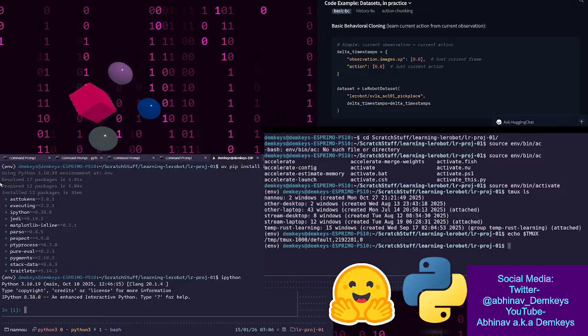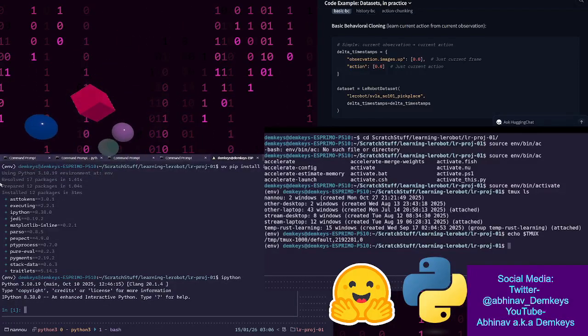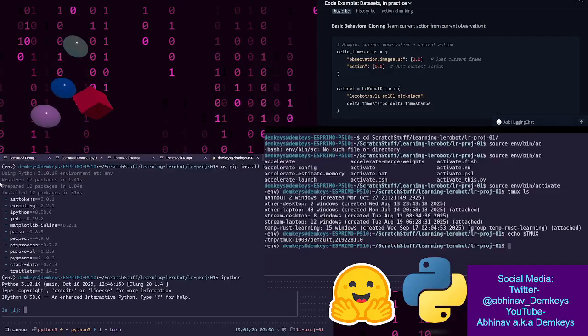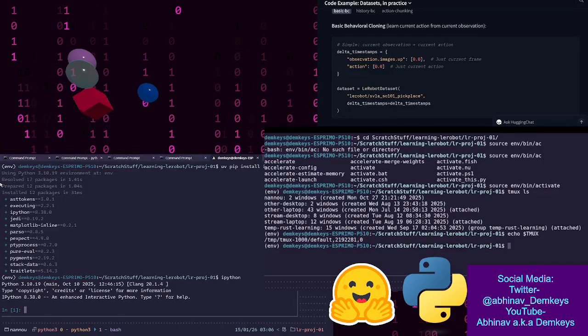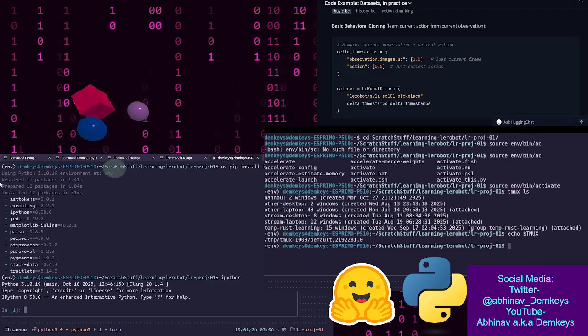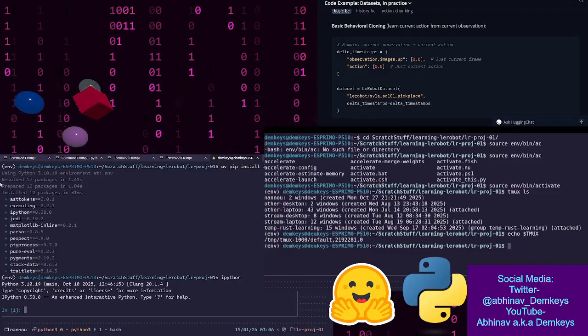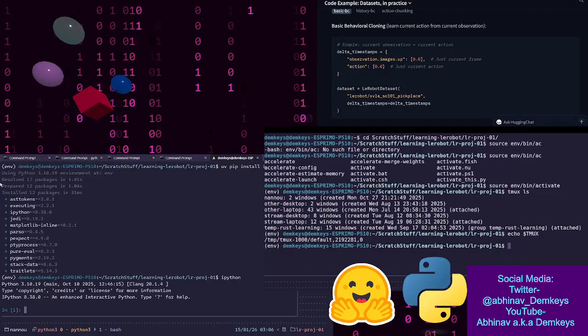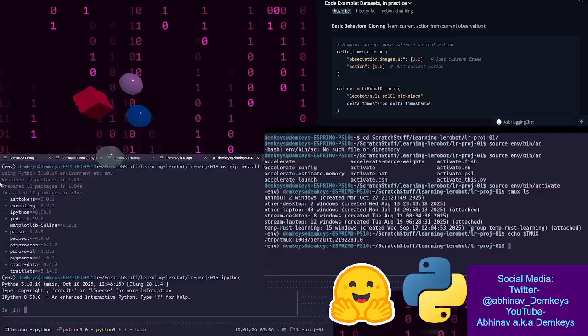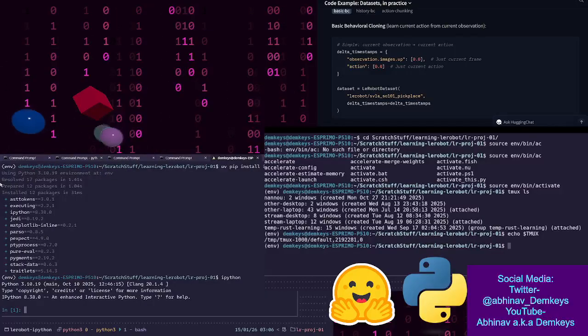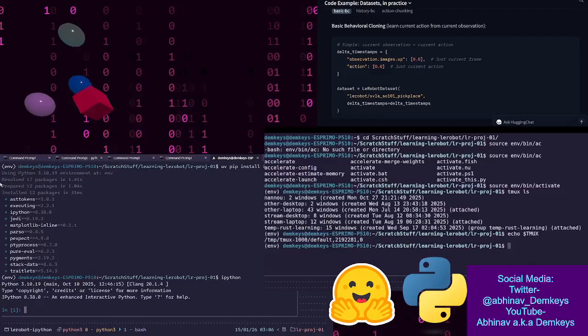And then here I want to rename session to LeRoBot IPython. And that's changed. Great, awesome.